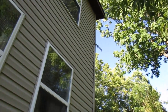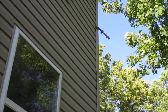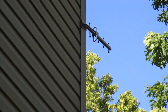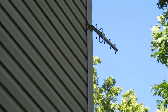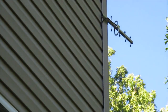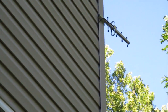So I'll show you my system here. Here is the outside antenna and I've got it about 25 feet off the ground. Like I said I have one bar here — you have to have some signal to amplify it, you can't amplify nothing. And then I just tucked the cable into the corner piece of the vinyl siding there and ran it down and into the house.